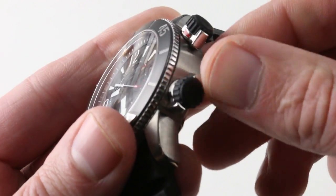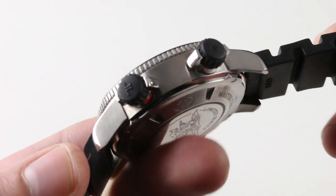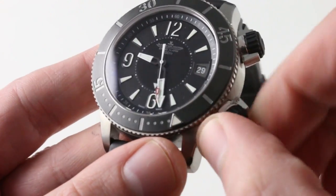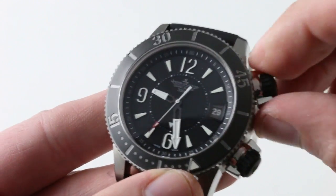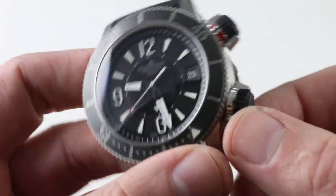Now, the watch does feature vulcanized rubber covers to protect the crown and anything that you might strike with the crown. The compressor winglets are clever. They give you 300 meters water resistance simply by turning them one half turn. Half a turn, now you can wind and set the watch. Half a turn, 300 meter water resistance. Half a turn, now you can wind the alarm, set the alarm, and use the quick set for the date.